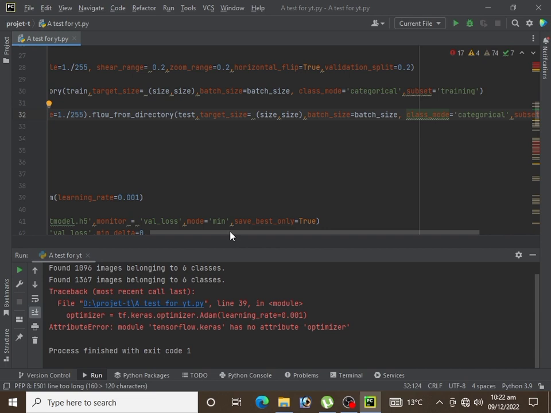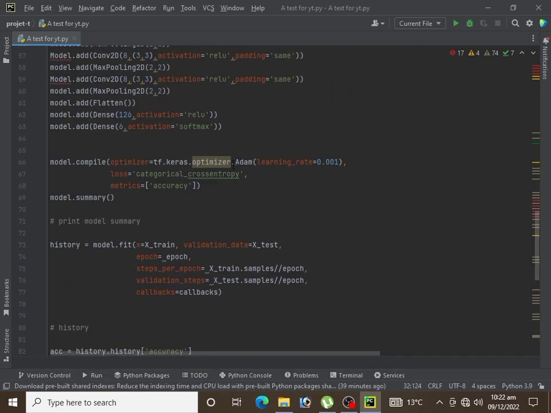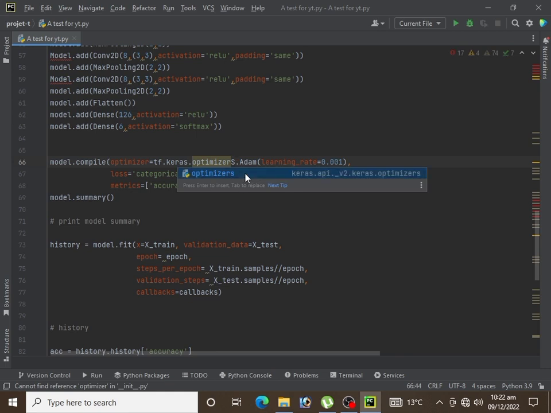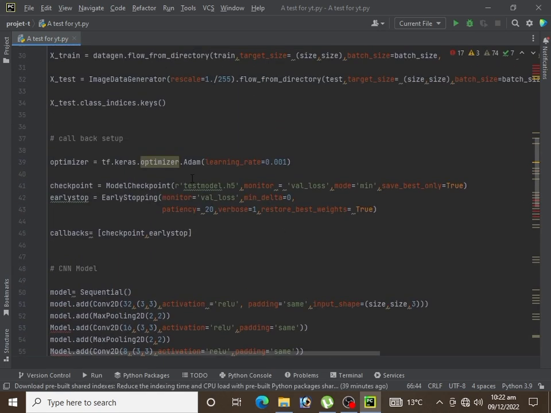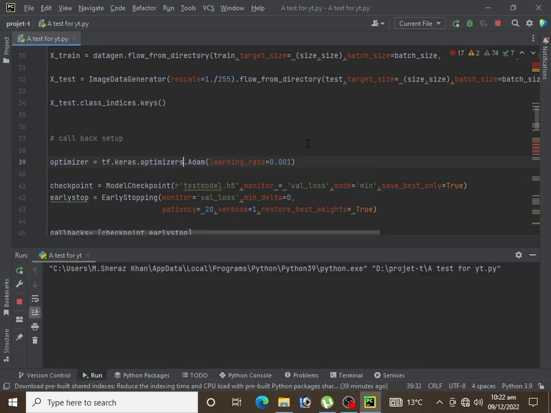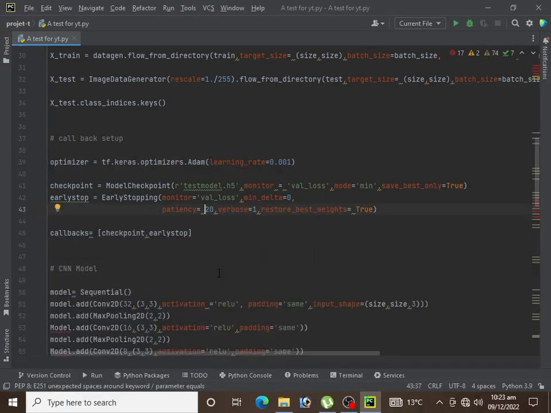Now what type of optimizer, that optimizers, and I should write optimizer, spelling mistake, optimizers. Now that's okay. Now there will be an error, there y, but as e we write y.